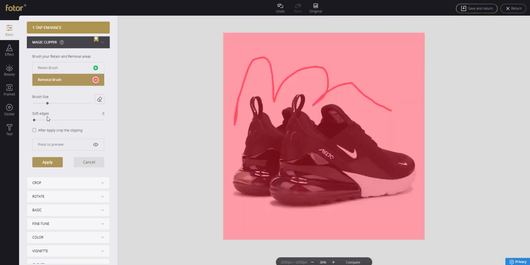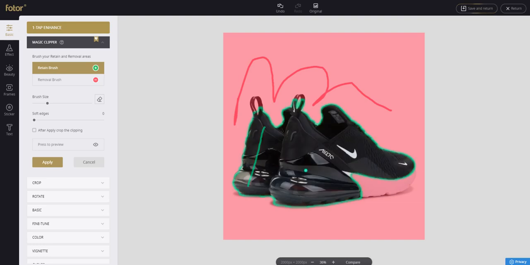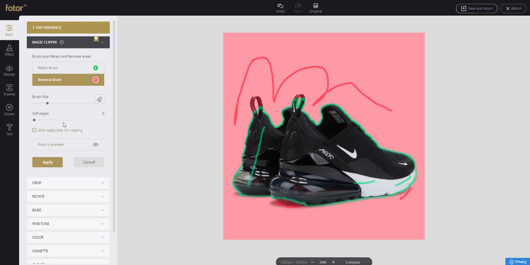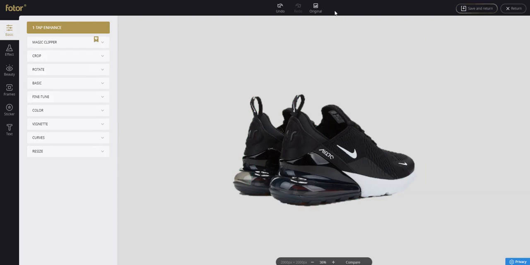So I want to remove the white, but I want to keep this. And I want to keep this as well. And this. But I don't want to have this. And this. This is tricky because obviously it will start to get the sample, and here, okay, you want to get this, which is fine, but you don't want the white inside. Okay, let's say I'm good with that. Apply. Okay, fine. Save and return.